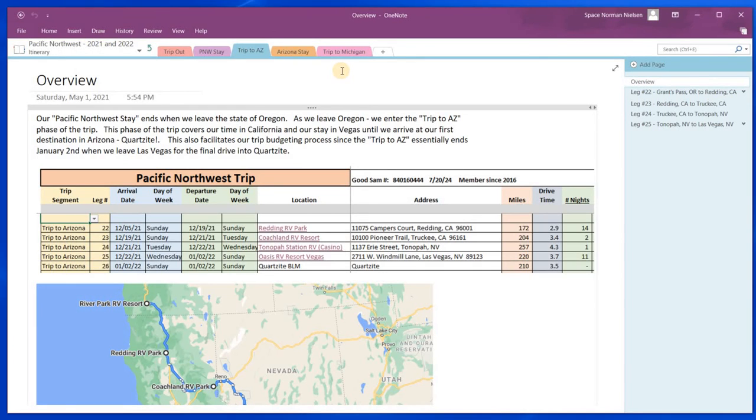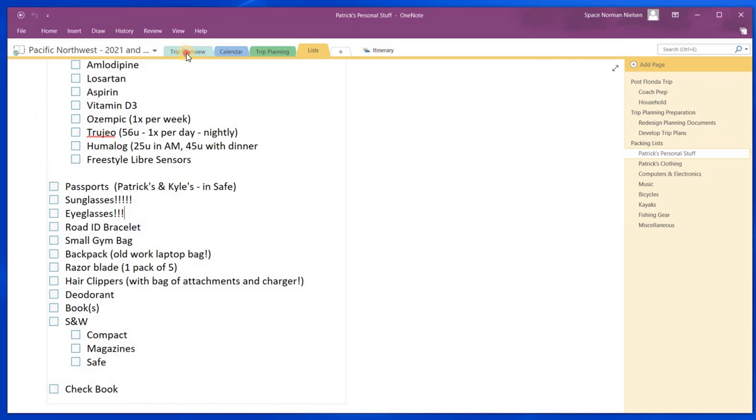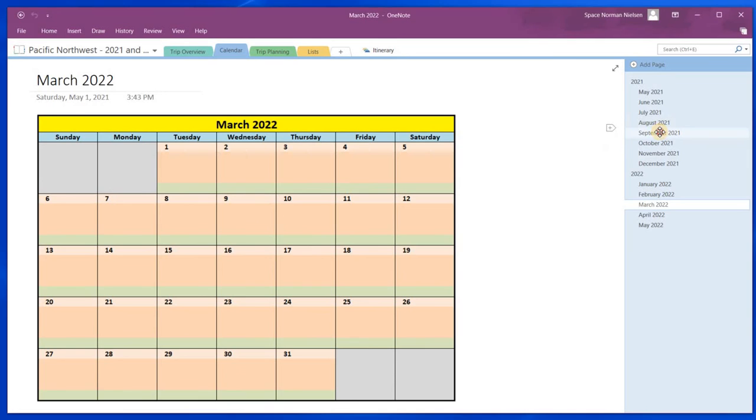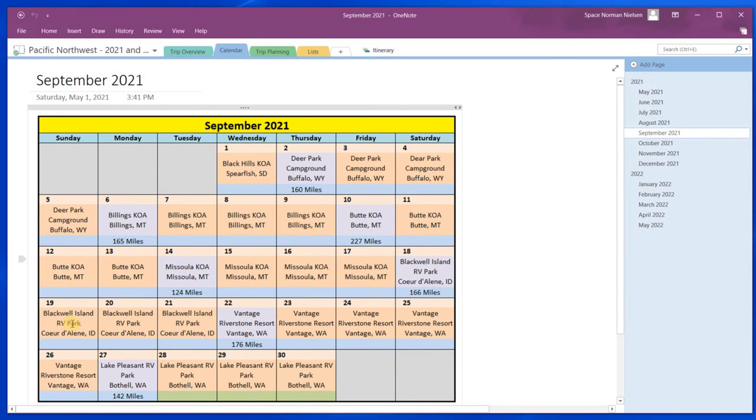I'm the one that does the planning in our household. I'm the one that puts these trip plans together. But my wife was always on the phone with one of her girlfriends and wants to know, where are we going to be in September? Well, the answer there is real simple. If she goes out here and looks at the calendar and says third week in September, well, we're going to be in Coeur d'Alene. She can answer those kinds of questions real easy, simply by looking up this exact same data in OneNote on her spreadsheet or on her cell phone.